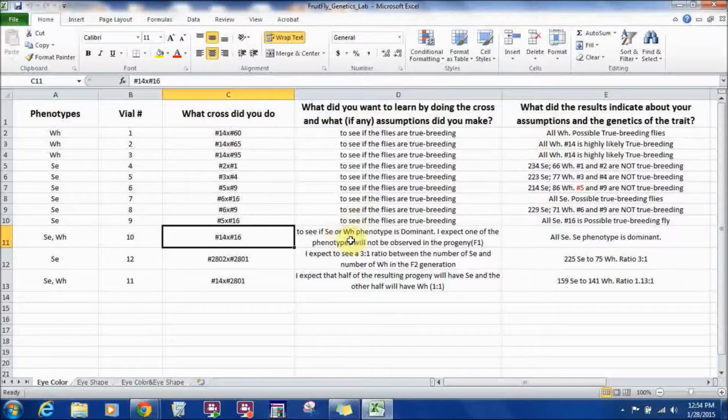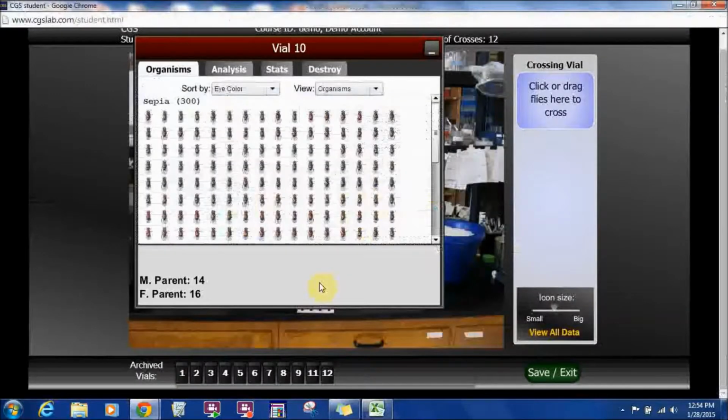So if the white is dominant, I will see all whites in the progeny. When you look at the result of the cross, all the flies are sepia-eyed. That means the sepia-eyed phenotype is the dominant phenotype. So I identified that sepia-eyed phenotype is a dominant phenotype.